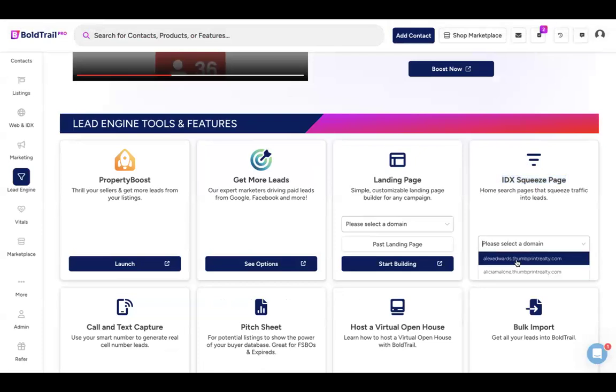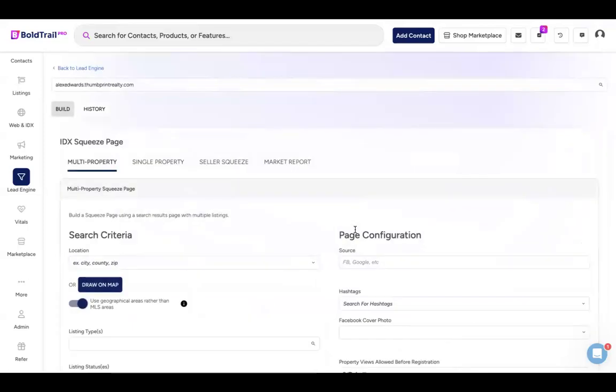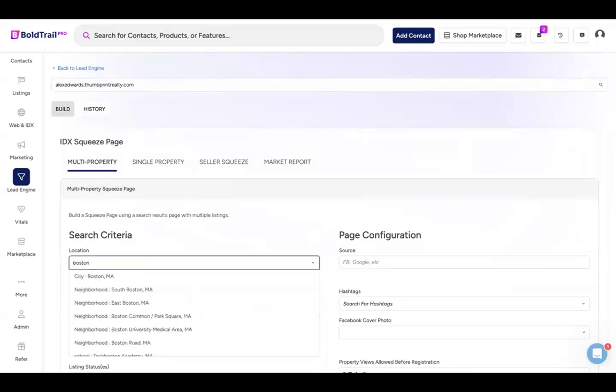So I'm going to select my domain. Unless you're an administrator, you're just going to see yourself. You're going to select yourself, your website, and you're going to start building. Take a minute. One thing I've learned in software instruction: don't assume that everyone can see exactly where you're at. So just take a look at the page. I like these a lot because I don't have to build it twice. So if I build a list of properties in Boston, and when you do any searching, it'll always be keyword. Don't expect a drop down.